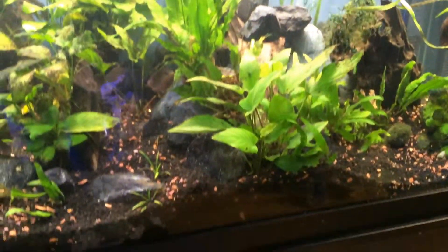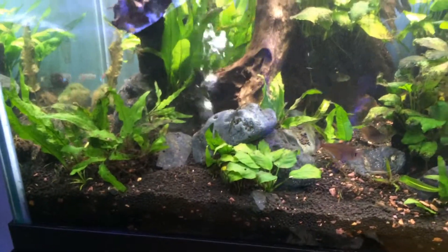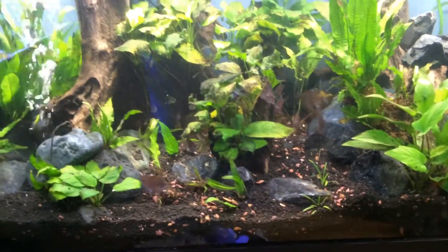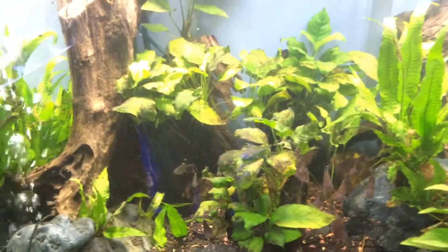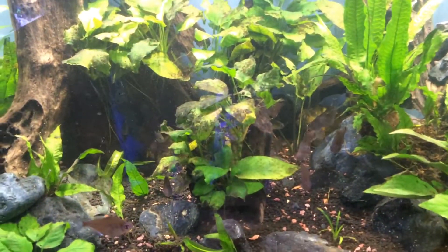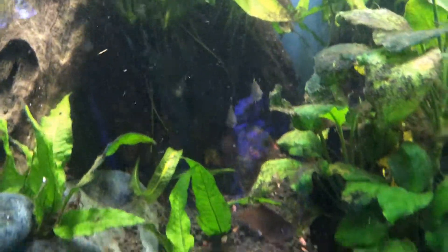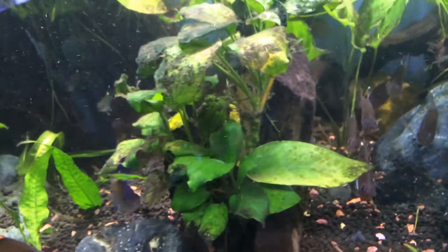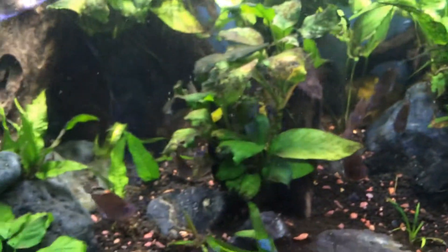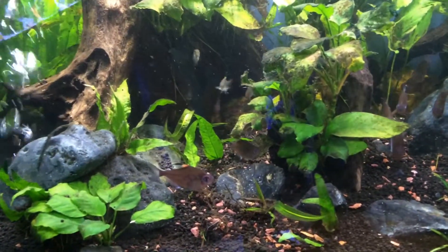Normally I only vacuum the area up front of the tank. I'm trying to get the plants that are up in the air - mostly the Anubias in the middle - down so that the roots can actually make it into the soil. They seem to get better growth that way.